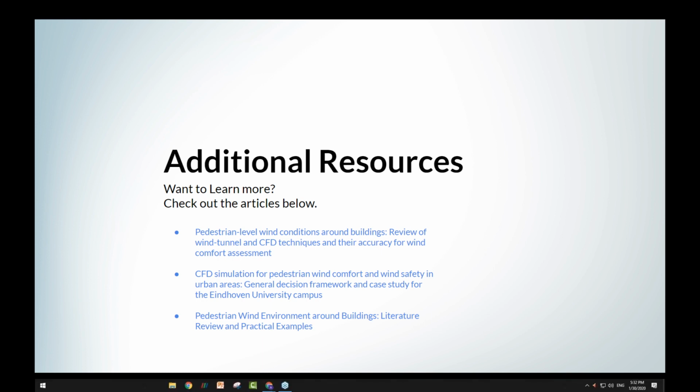Can we use SketchUp models? Yes, you can use a lot of different CAD software as an input for this simulation, and a lot of different formats. SketchUp allows you to export your model as an STL, which is 100% compatible with this type of analysis on SimScale. So using SketchUp is a good tool to prepare your geometry. You export it as an STL, and then you can import it onto SimScale.